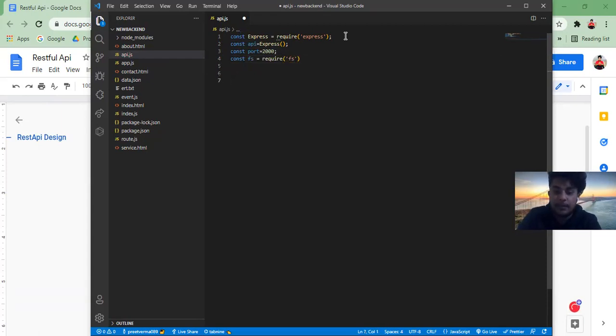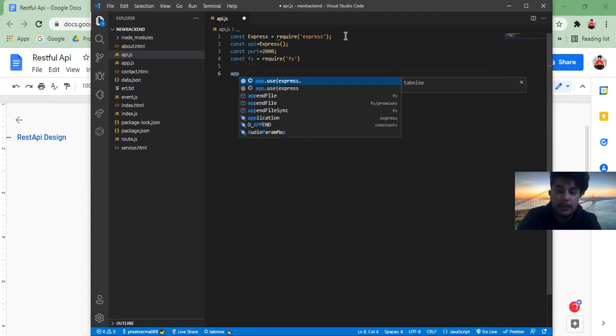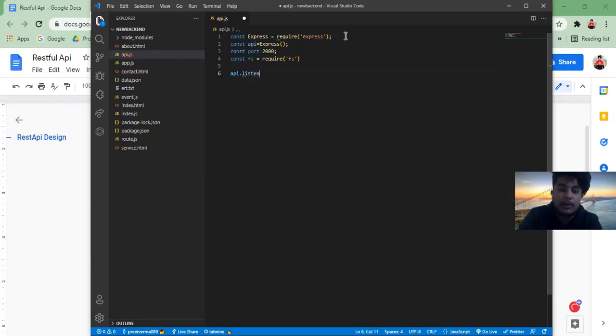After that, we get a server. Basically, we use the API to listen on which port we are using, with the listen function and a callback function.